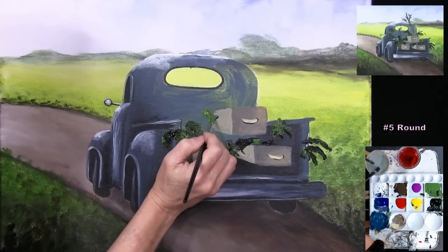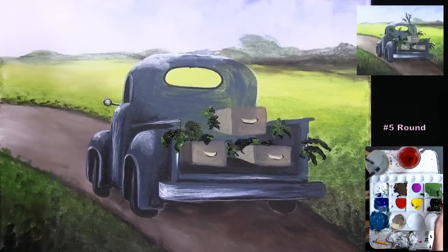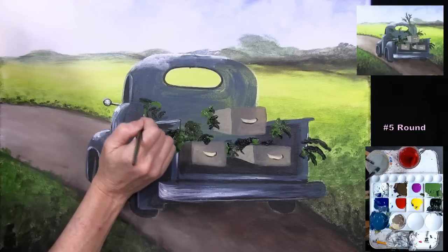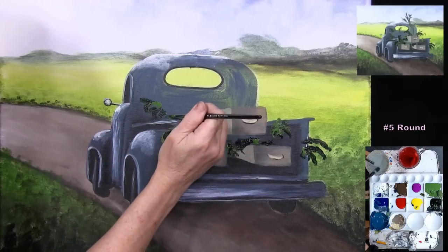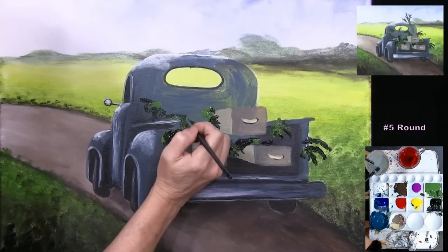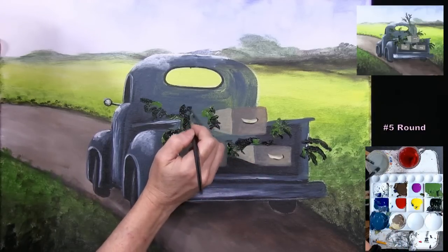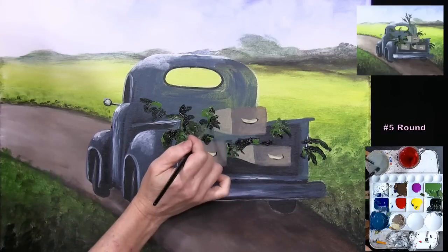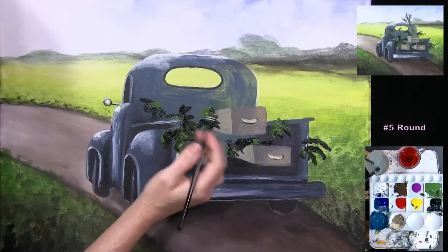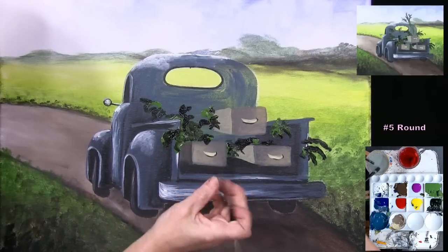But again, I'm just having fun putting lots of foliage and green stuff. I'm going to put some coming out in through here. Again, I know that I'm going to be having flowers everywhere, but I'm using this dark green, or the green plus a little bit of black, in order to just kind of set a roadmap. So wherever I have the vacancies, that's where I'm going to have lots of flowers. I'll probably put dots of flowers in through here too.